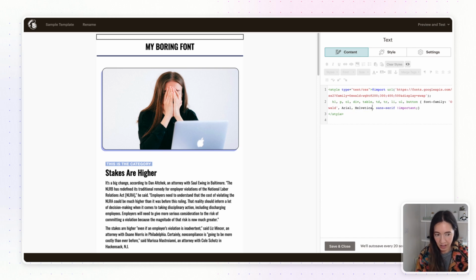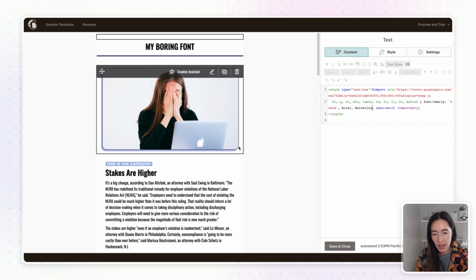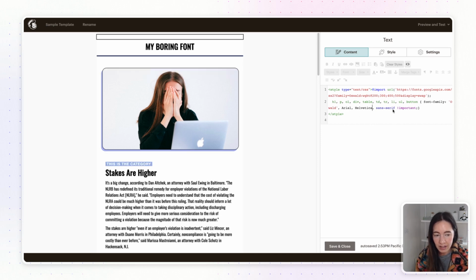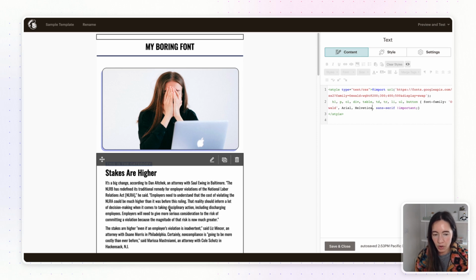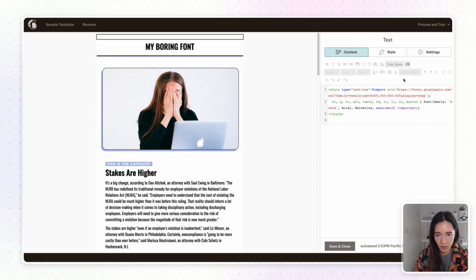This is not spelled right, so that's not going to work. And then make sure that you have serif or sans serif cursive set here. This is really important. For example, if you maybe had a serif font in your code and then switched to a sans serif and you did not change this, in platforms like Outlook, your font will appear as Times New Roman. So just make sure that you always check this before you save.